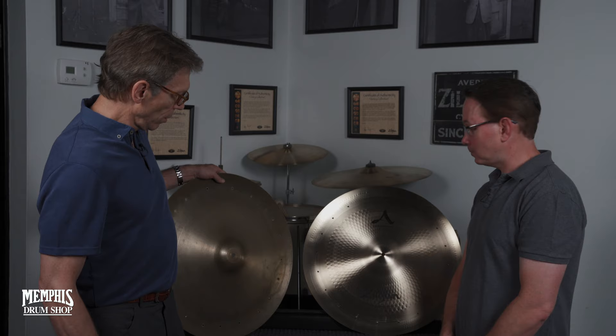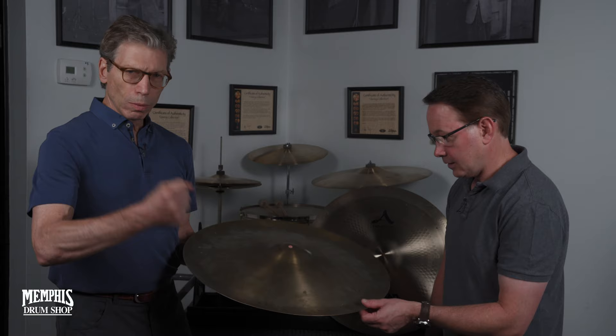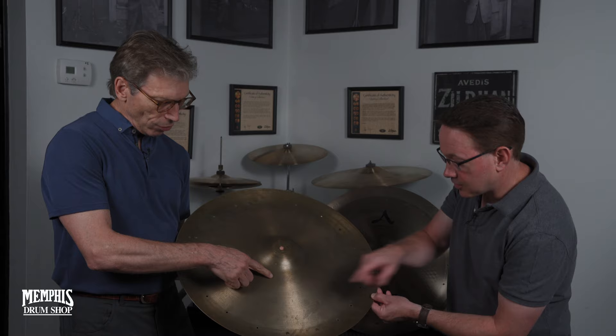This one is kind of special because in the factory, when they found a really good cymbal in the old days, often they had this sort of ink stamp — like you would have in the post office — and they would stamp on the cymbal: "mother," meaning this was a really good one. And this one really faintly has this little mother stamp. I remember the first time I brought it up to the factory and you said, does it have the mother stamp on it? Yeah, that's right.